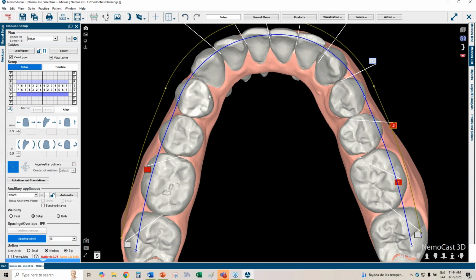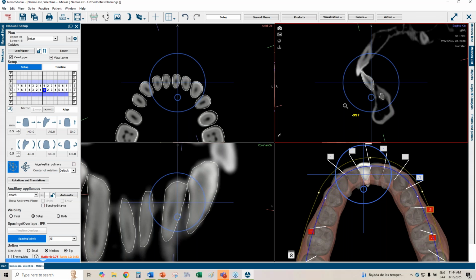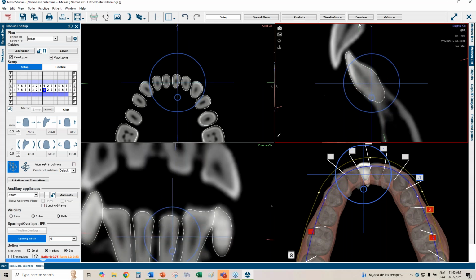Okay, so we know for a fact that this is the most expansion we can get out of the lower arch. And if we go to the incisors and visualize them here, let me get this straightened up.